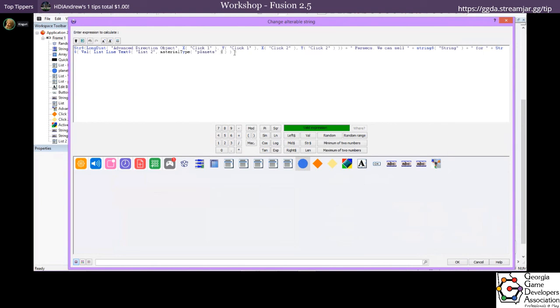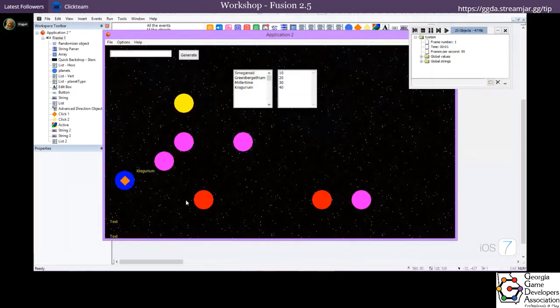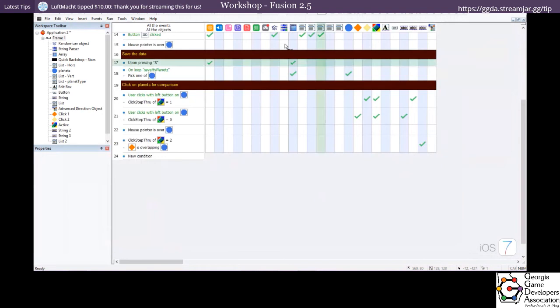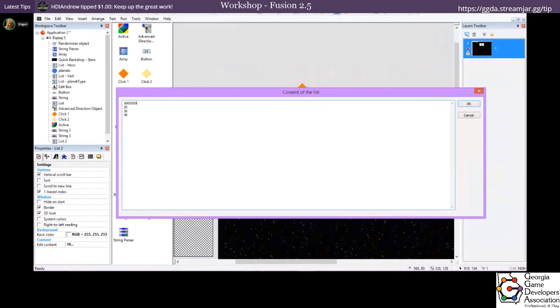So we could say divided by, then we got our distance calculation here, and we're going to get a bad number, but it'll be a number nonetheless. 163 parsecs, we can sell it for 0, and that's because these values divided by the distance don't equal a proper positive number. So we just slap a bunch of zeros in front of these for right now.